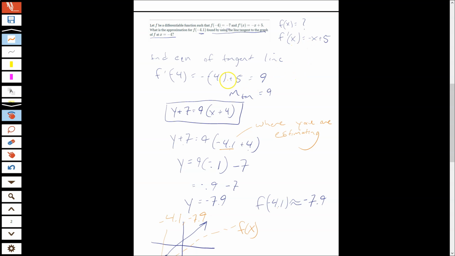Okay, a couple things to note. Make sure when you're finding the equation of the tangent line, you use the given x for your slope. Also, sometimes this derivative will just be given to you, so you don't have to do any work sometimes. So sometimes it'll just say f prime of negative 4 equals 9 instead of making you calculate it. And then make sure when you're plugging in your x, you're using that value that you're approximating. Okay, so we use the given x first at x equals negative 4, tells you where it wants your approximation, and then we use this x second because that's the point we're estimating.